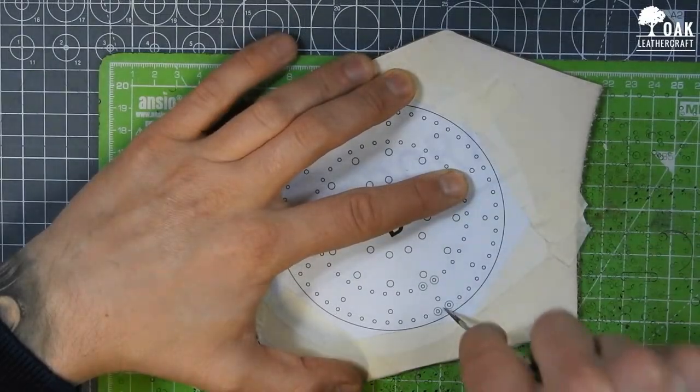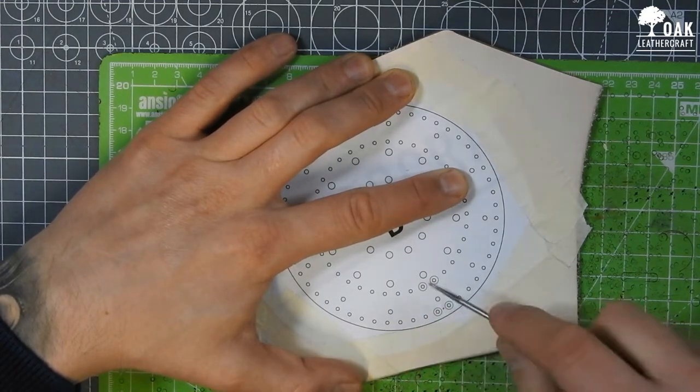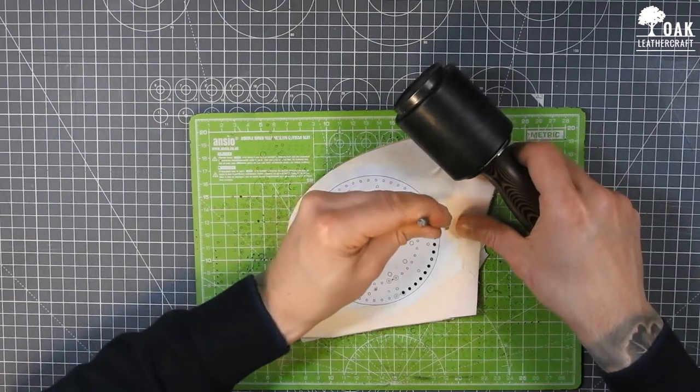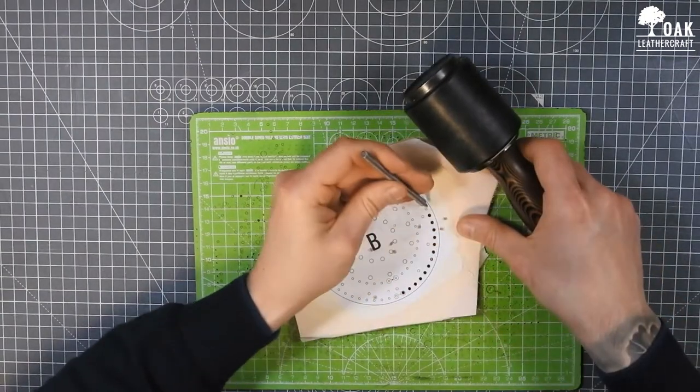Here, you can mark the leather around the holes so you are sure when stitching in the next steps. To make the holes, I am using a 1.5 millimeter and a 3 millimeter hole punch.